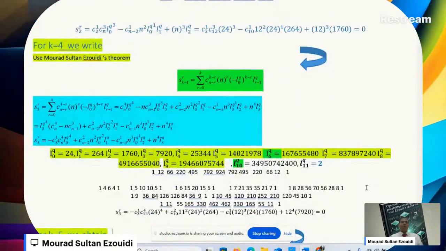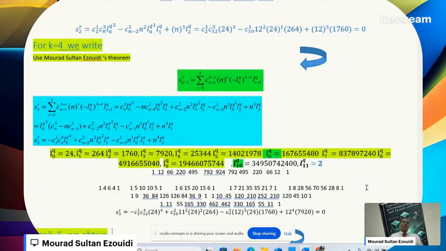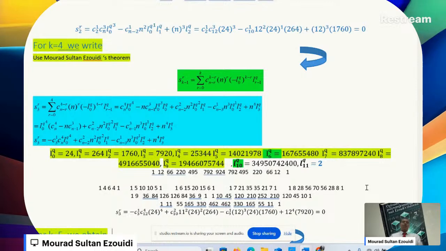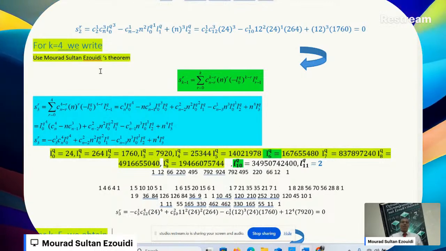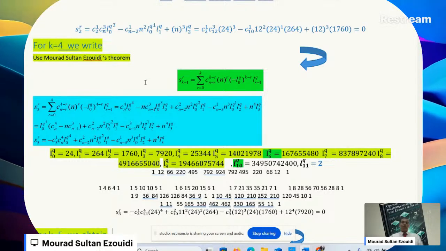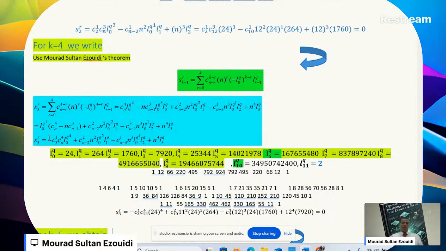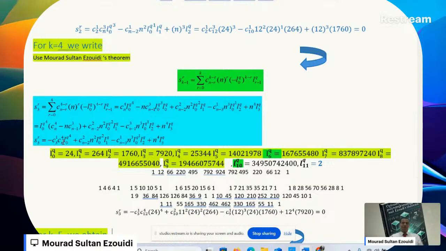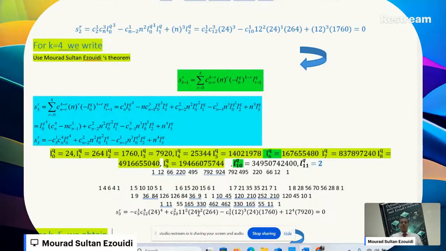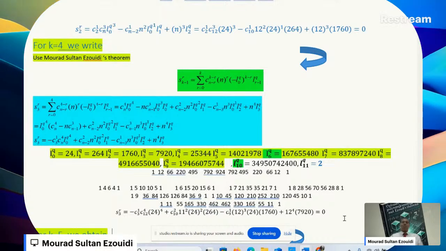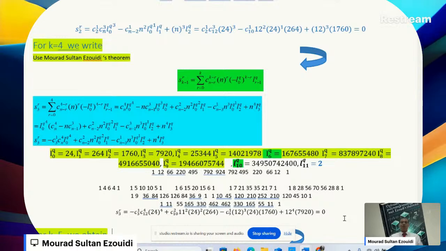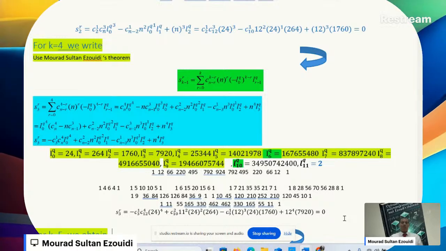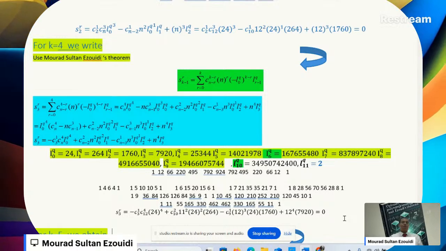Okay, I'm going now to dive again into the structure and find S3. To find S3, it's easy. Go to the formula, to the Theorem of Mourad Sultan Ezouidi, and put k equal to 4. After putting k equal 4, you will obtain the last formula that has been written in its term. Now, just make the substitution. When you put the substitution, you find that the value of S3 is going to be equal to another. It's clear, just calculation. Do your best and make your own calculation. Now we proceed. We continue, my professors.